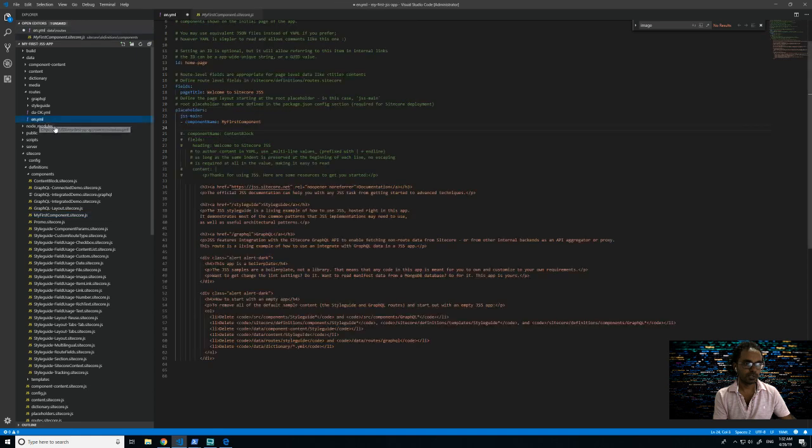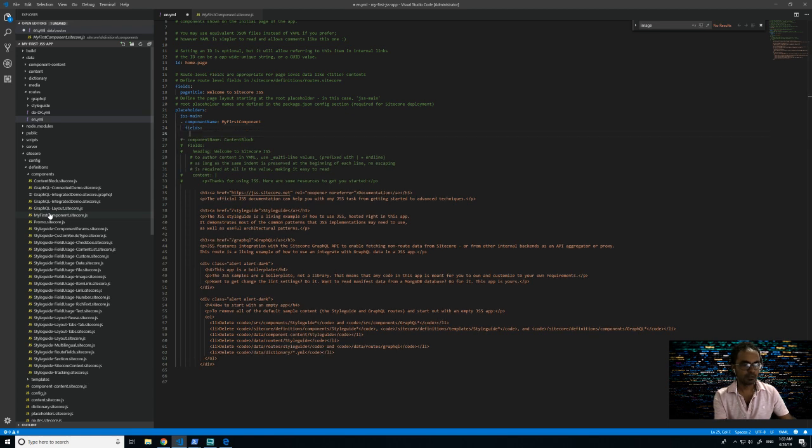So we can define the fields: heading, and it is a single line field, title or something.